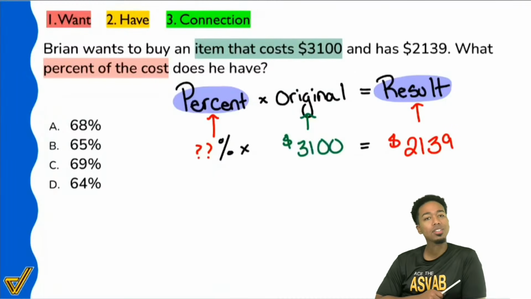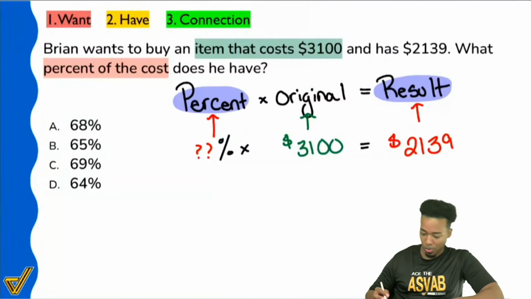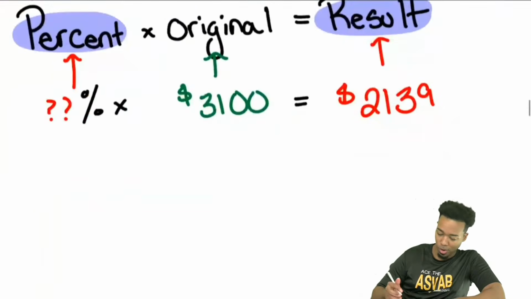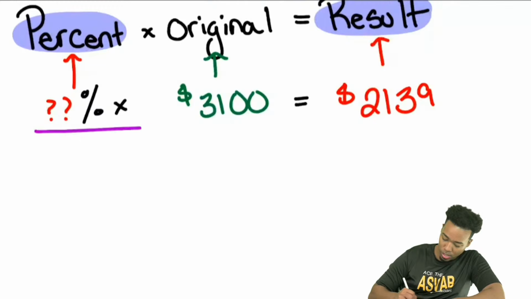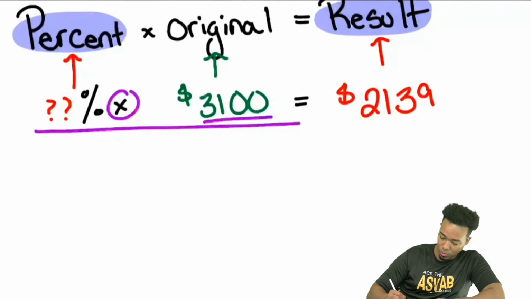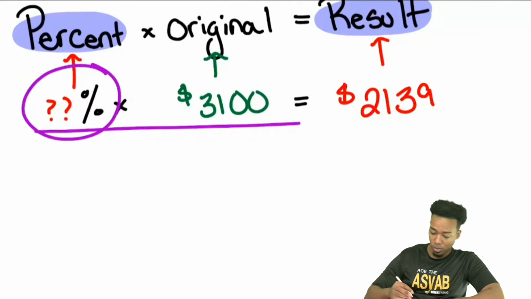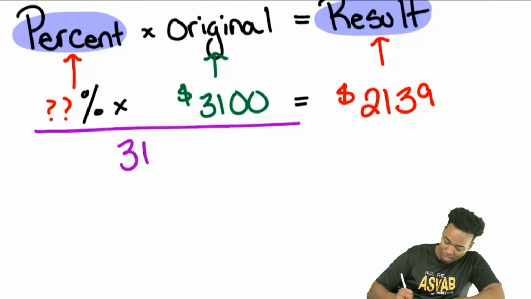Yeah, we're going to be dividing. And so let's go ahead and get it done. This is all you have to do right here. Let me zoom on in. We are going to see that we are multiplying by 3,100. Well, I want to get this part here by itself. So what I'll do is I'll divide both sides by 3,100.